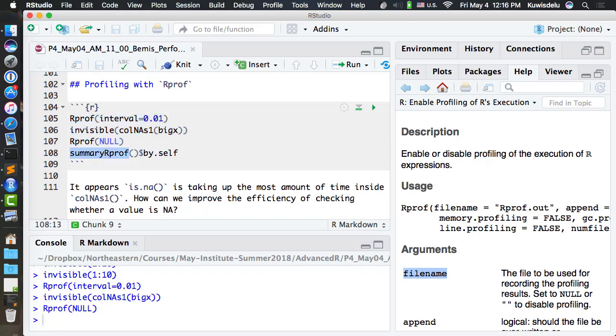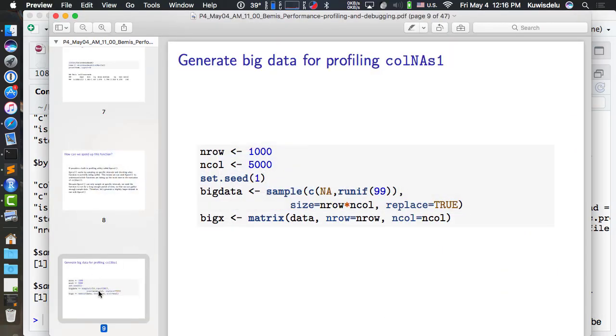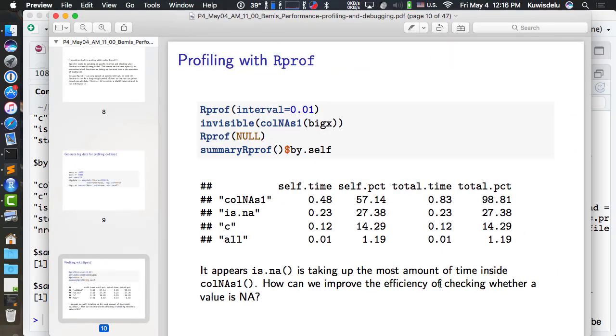All right, so now there's a function called summaryRprof that will tell me how long it took in various functions. And that output looks like this. Here I've run this function. Rprof has sampled at various times, and it ended up with this distribution.